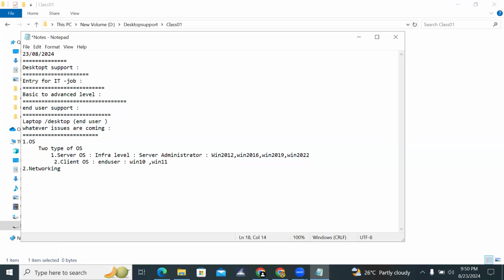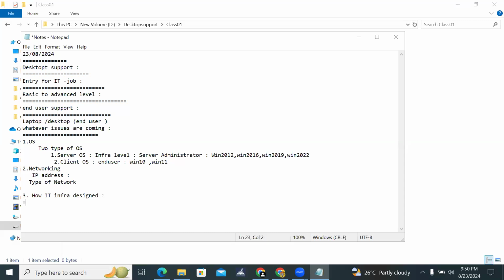We need to understand the network, mainly IP address, and the type of network, and overall how the IT infrastructure is built, or designed, you can say.